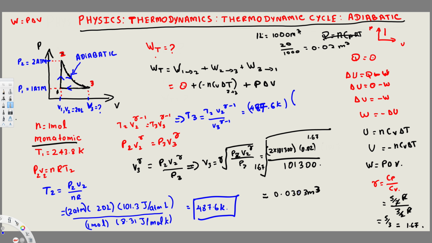So if I want to keep the unit, I have to convert both of them in meter cube or both of them in liter. So let's convert this one into liter. To convert meter cube into liter, I have to multiply this one by 1000, and that's gonna be 30.3, right? 30.3, and in the top we know that V2 is 20 liter, so 20 power 0.67, and that's gonna give us 369.2 Kelvin.